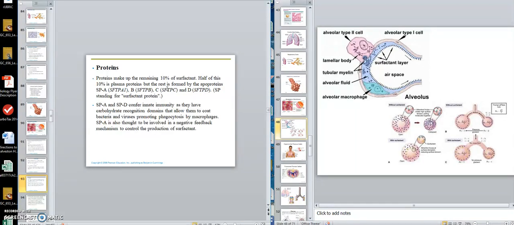Now, a kid in utero does not really start making good surfactant until about 28 weeks. So one of the major things that occurs in pregnancy on preemies is respiratory distress of the newborn, which means that the kid, if he's delivered prematurely, has not made enough surfactant, and so it's easy for the lungs to collapse. Okay? So what we have to do, if they come out early, is to put them on a respirator and use a PEEP pressure. Let me tell you what PEEP stands for. Positive end expiratory pressure.